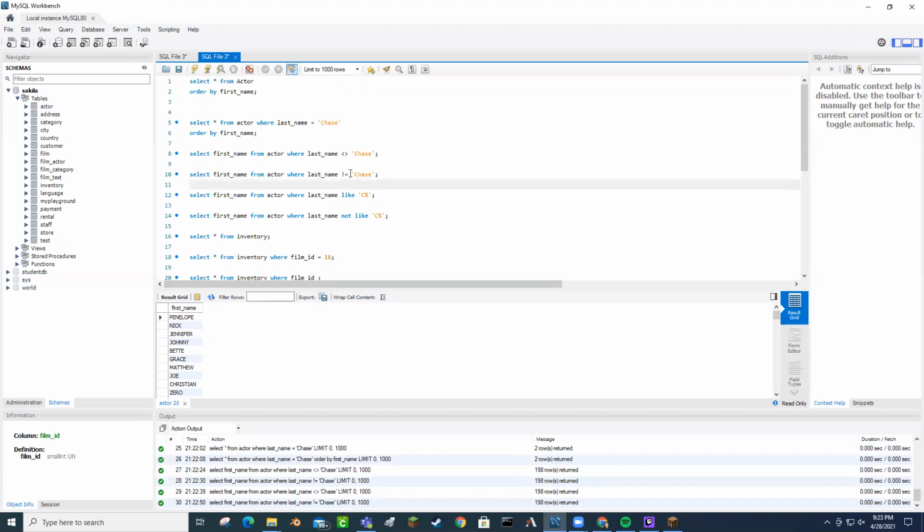You don't have to do it this way. This is the gospel according to Brother Stevick, because I prefer using aggregate functions for aggregates and text functions for text. So you'll see two different ways to do it. You have the greater than, less than, where it doesn't equal Chase, and this is also another way to do doesn't equal Chase.